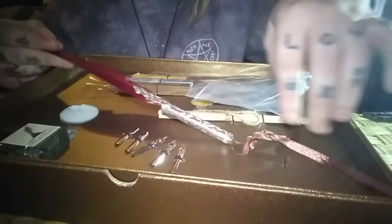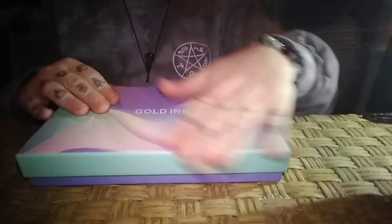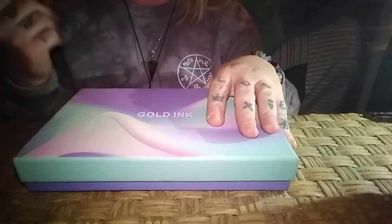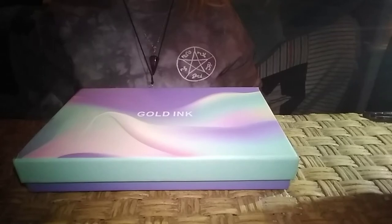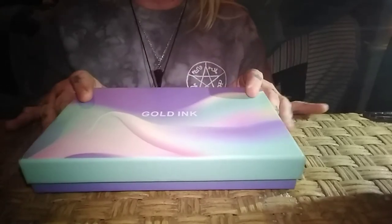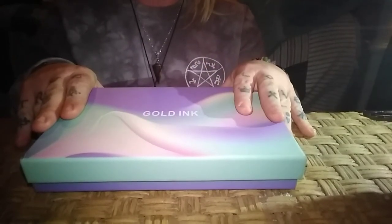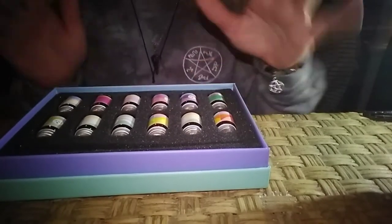I went ahead and ordered a glass set, and that is the set that's OMG — I just love that set. I was a little iffy because I never used a quill or any kind of glass pens or anything like that. This one I also bought on Amazon, but I bought it after because I needed ink and I was going to use my feather quill pen. This one is called the glass dipped pen ink set — crystal pen with 12 colorful inks. This box is not a bad box either, and when I'm done using it I put it back in this box and store it up because I want to protect it. I use it a lot — I use it on writing my petitions, writing my name papers, writing down different spell work, just everything.